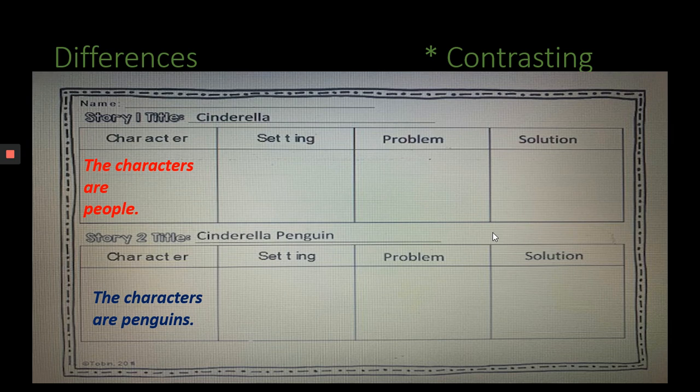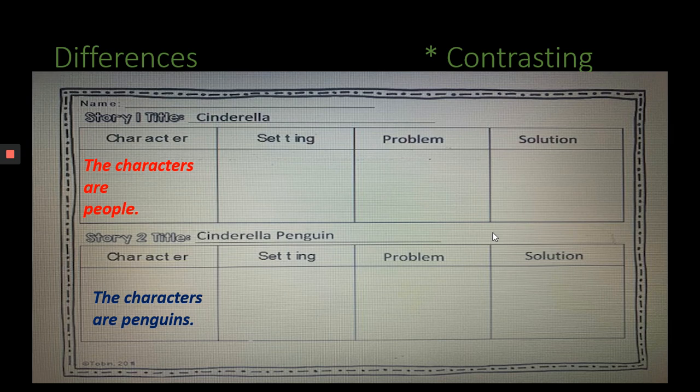Now we're going to go to the differences, which is contrasting. Sometimes differences are harder to actually think about, because with the similarities we have the princess or the stepsisters, and we can see the setting, we have the pictures, we have the illustrations, we have all these different things that we're looking at inside the book. Sometimes it's hard to come up with the differences. So this is probably a good time to go back and look at the stories again and listen to and read and write down what the differences are.